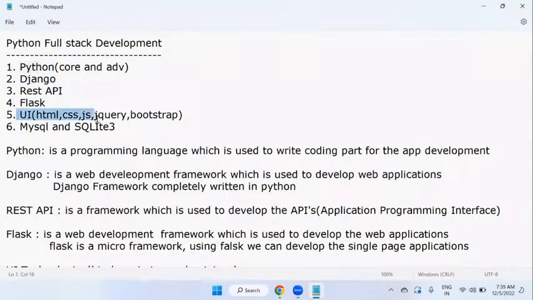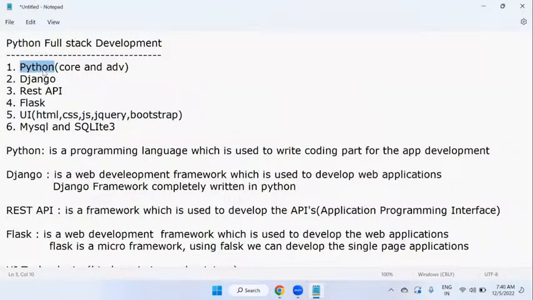And to manage UI, no prerequisites. Directly you can learn with UI technology. And MySQL also, directly you can learn without linking with any other subjects. These two you can learn completely separately, no problem at all. But in our lecture, I'll cover all according to our convenience. So first focus is completely on Python, sir. Okay, complete Python, because without Python, you can't move with any subject in our Python full stack development.